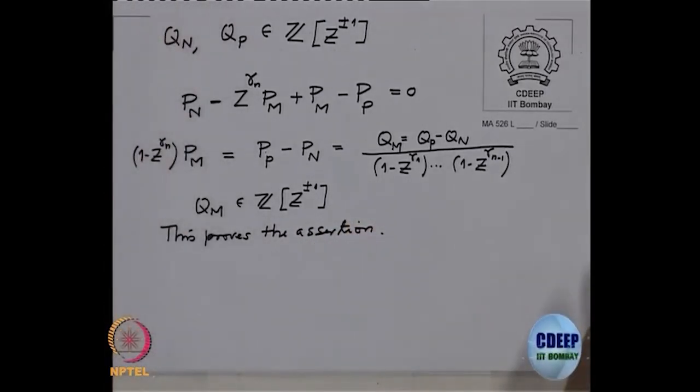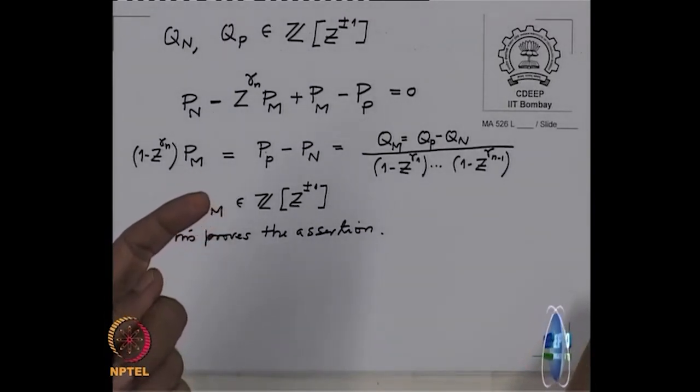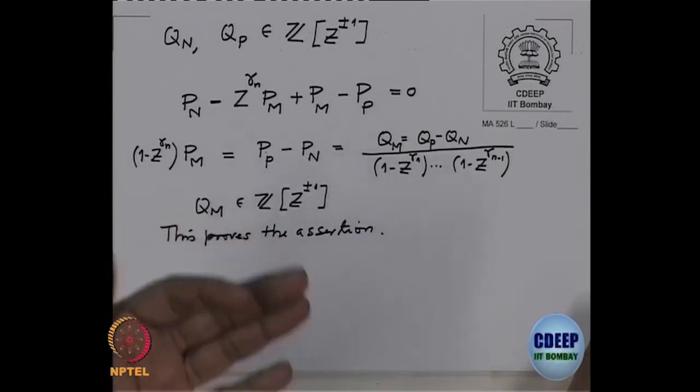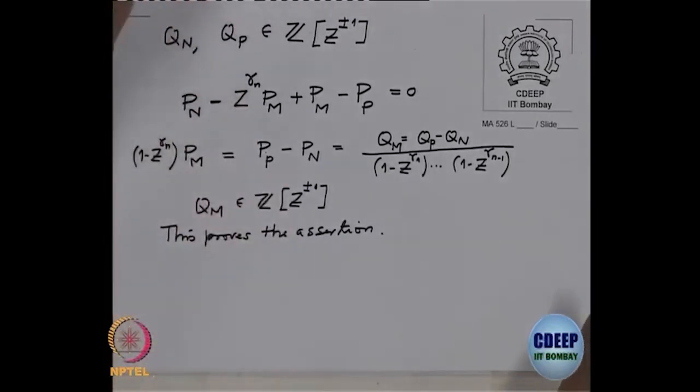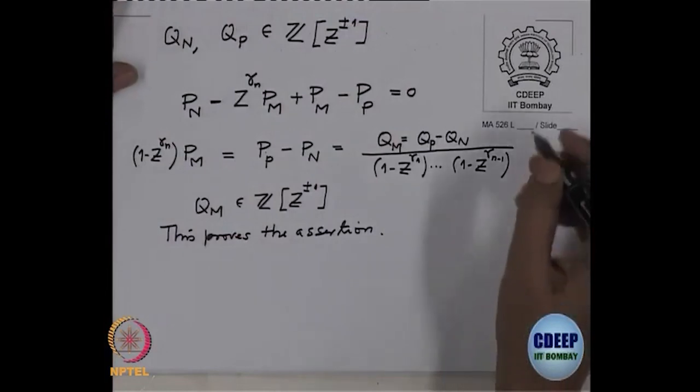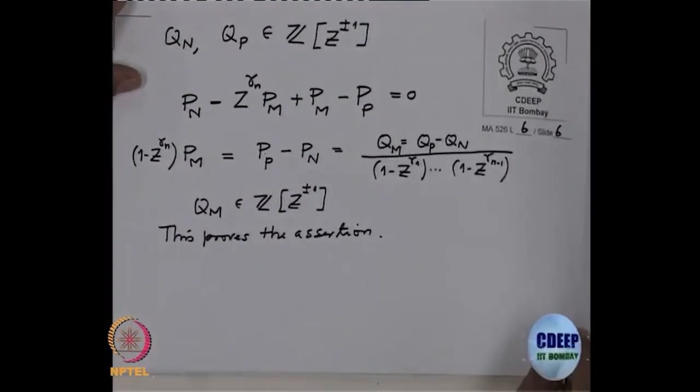Now, before I go on, I want to spend some time to release this assumption that R naught is a field, and therefore, I will need a concept of modules of finite length. What I want to say is that if you have a module of finite length, the length of a module should make sense. And this length concept should be more general than the dimension concept. So, over a finite K algebra, the finitely generated modules will be of finite length, and therefore, all these things should make sense. So, again I will recapitulate after we recall this concept of modules of finite length.